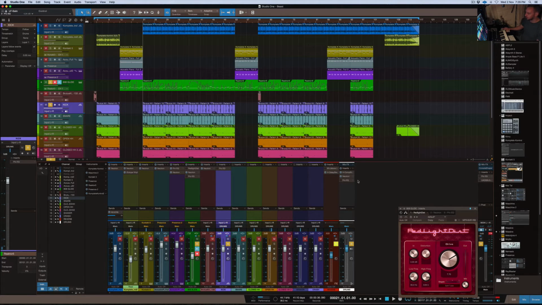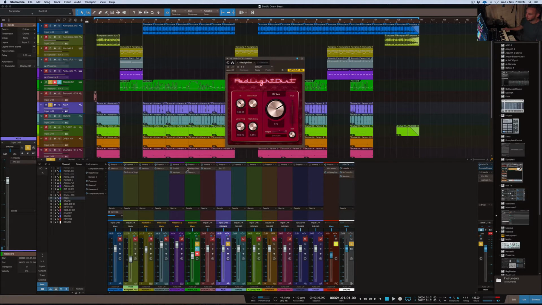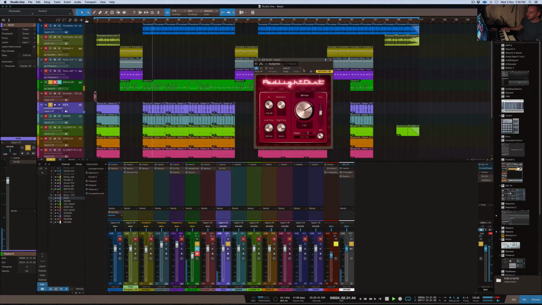I mean, you can just do this without those plugins if you wanted to. The other thing I wanted to quickly show you was on this Red Light District track. Basically what I did was I created some of that growl. So this plugin is fantastic. It helped me get the bass out of the way of the kick in essence anyway. But when I put the growl in, it gives it a bit more of those mid tone frequencies that I'm chasing, you know, that sort of sound.